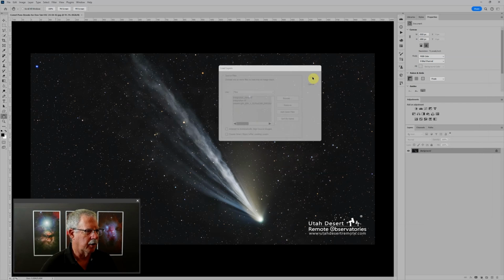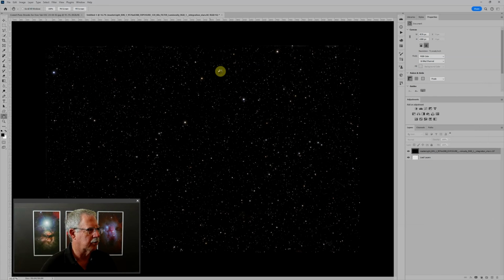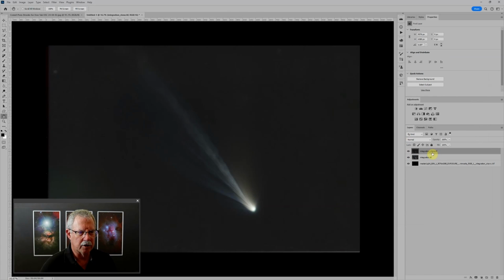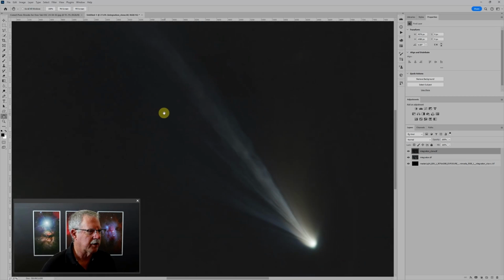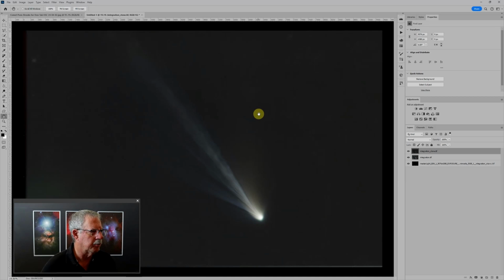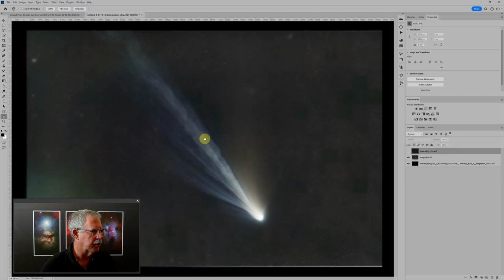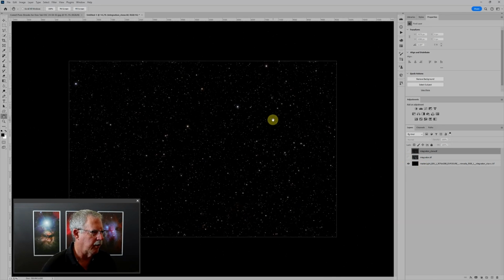And click OK, and you'll see it creates a new document, and it's loading each one of those documents as a layer. So now we have 3 layers. We have the dark version of the comet, which looks very nice just on its own. There are a few artifacts here and there that we could clean up, but overall it looks really good. We have the brighter version that has more detail out here, but also more noise, so we want to be careful with what we bring in here. And then we have the stars.